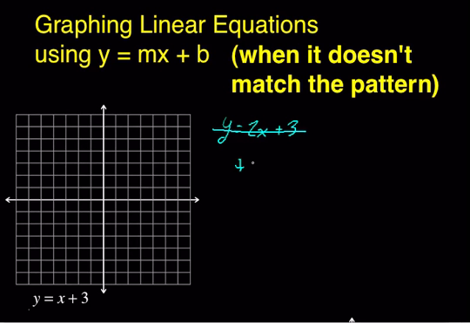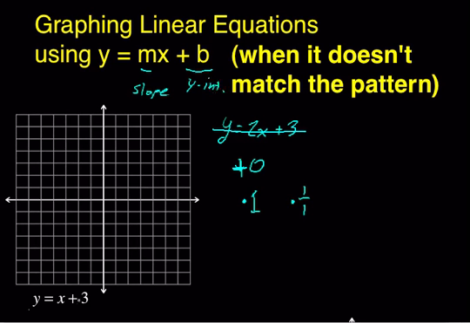You can always add 0, and whenever you add 0, you do not change the actual equation. You can also multiply by a form of 1. And when I say multiply by a form of 1, that means you can always multiply by, say, 1 over 1. And again, you will not change the equation. So in each case that we do below, with one exception, we're going to try to force the equation to look like y equals mx plus b. And again, m is the slope, and then the plus b part is the y-intercept.